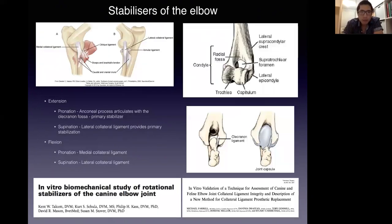The stabilizers. So what really stabilizes the elbow? And this is important for us to understand when we actually start seeing cases coming through the door with elbow luxation. So there are a few stabilizers in the elbow, and they differ somewhat depending on whether the elbow is in extension or flexion. So when the elbow is in extension, there's obviously the true motion of the elbow joint mainly. So the supination and the pronation.